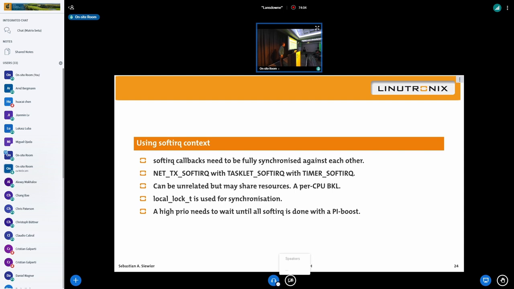Soft IRQ context. Since the early days of RT, we had several iterations of what to do and how to handle it. We had one way where we were locking one soft IRQ queue against the other, and we were basically following networking, because networking always came up with other things that break us. At some point, later, we decided to follow the mainline principle of doing it. So basically, we ended up with a big kernel lock, a kernel lock per CPU, which is basically what softirq does. The problem is that NET_TX softirq and the tasklet, for instance, are completely unrelated. NET_TX softirq is doing networking processing, while a tasklet can be some work offloaded from a SATA driver, like a completely different department.